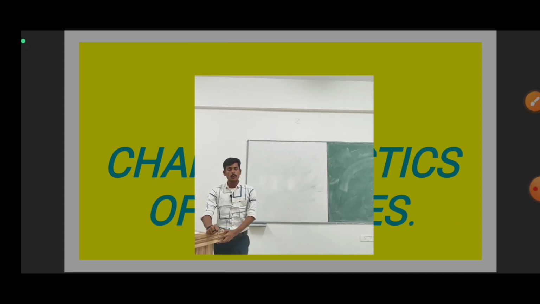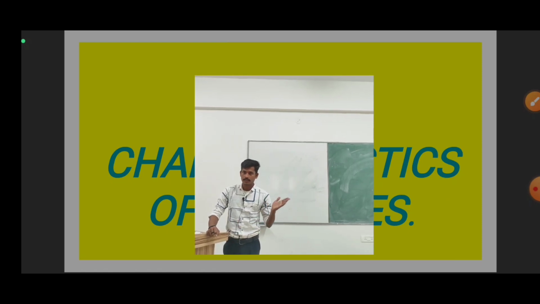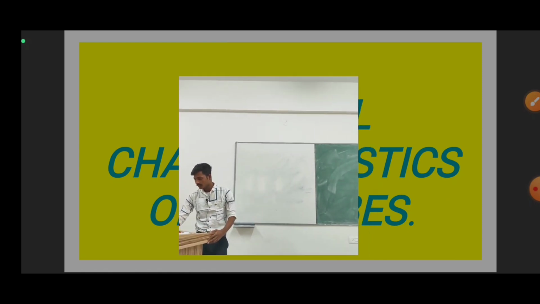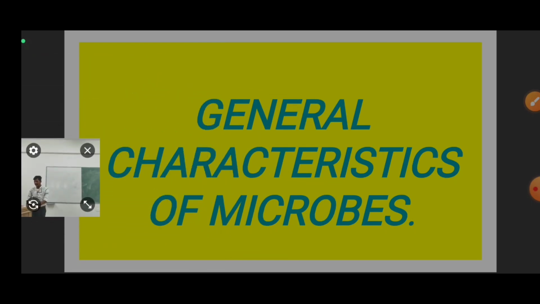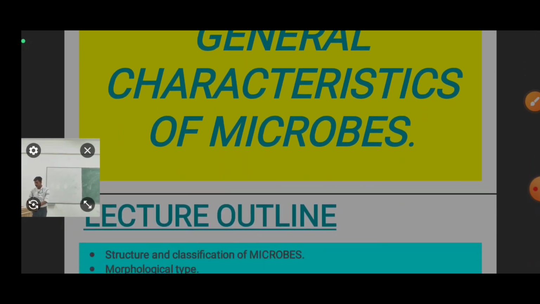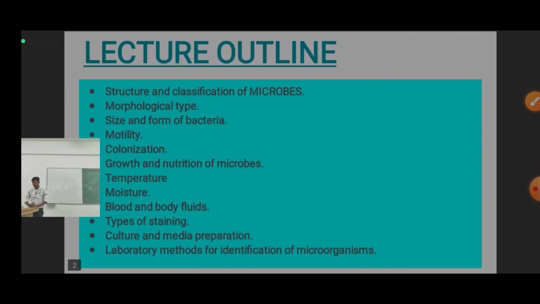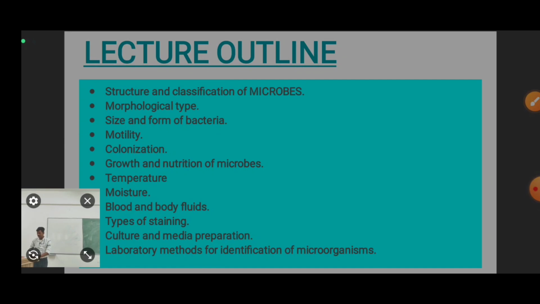Okay, so hope you all are clear with the old concepts. Now see the slides, the lecture outline. We already covered the structure and classification of microbes. We studied the morphological types, size and form of bacteria, and the motility, the movement capability of bacteria. Today in this lecture, we will study the colonizations, growth and nutrition of microbes.